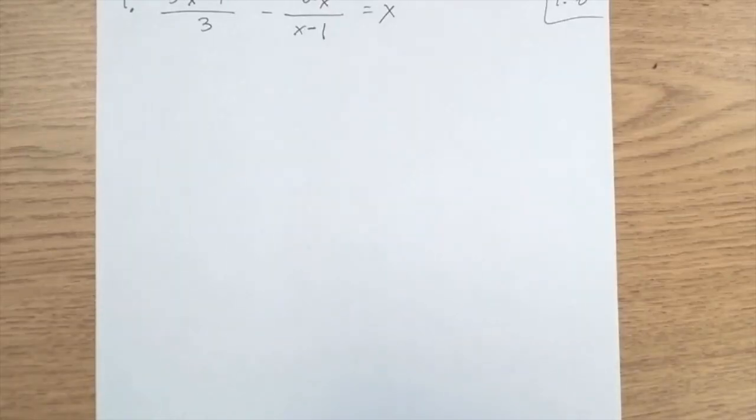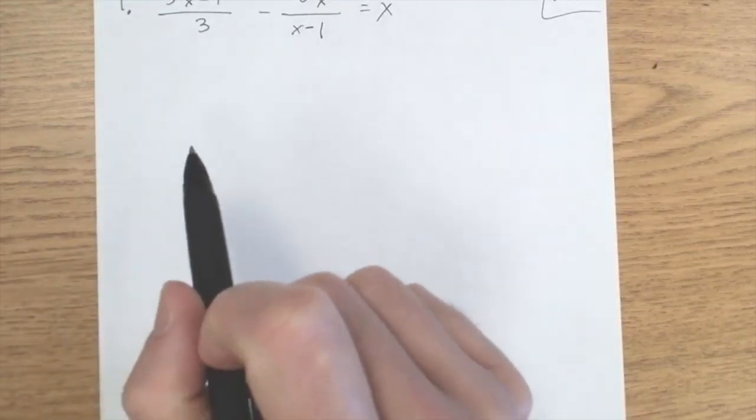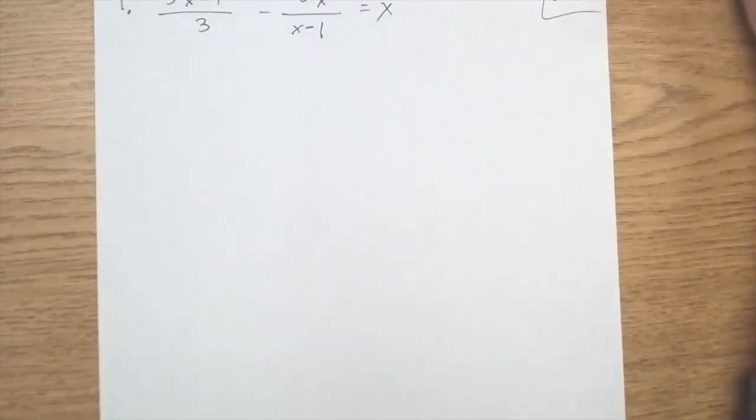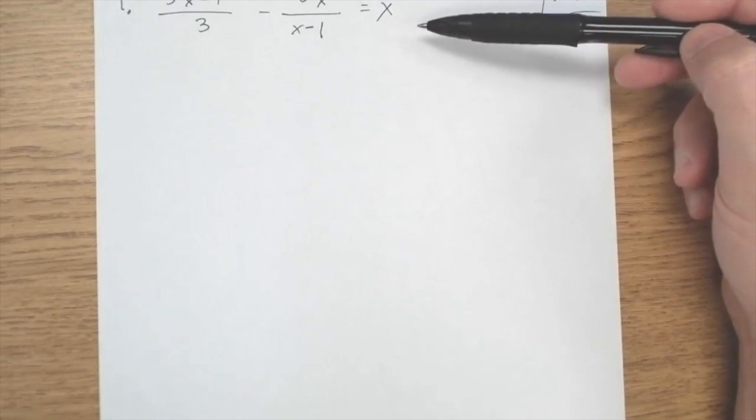Okay, so this is the first video for section 1.6, which is over solving different types of equations. This video is going to cover how to solve rational equations, which are just equations with fractions, more specifically when you have a variable in the denominator. To solve these, our goal is to get rid of the fractions, and we can do that by multiplying everything in the whole equation by the least common denominator.